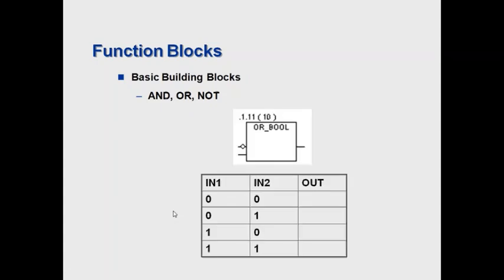For the OR block, you need to have just one input have a value of 1 for the output to have a value of 1. The only case an OR block will be 0 on the output is when every single input is 0.